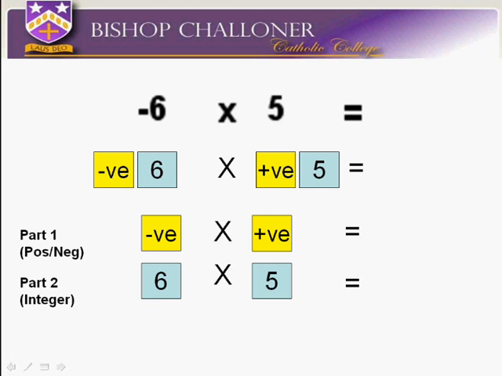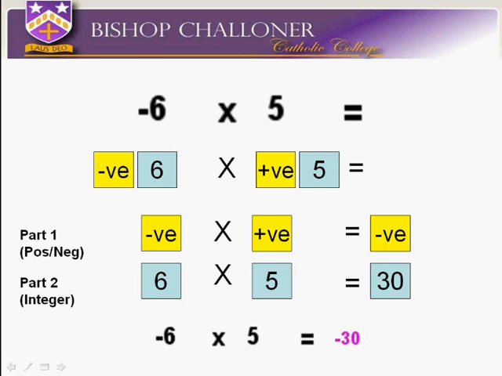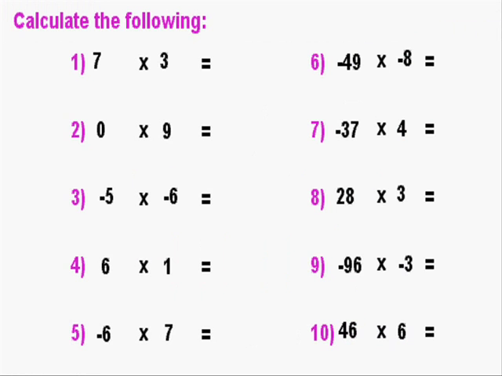Looking at what these both are equal to, a negative multiplied by a positive, as we found out before, and if we use minus 1 times 1 in that example, what's 1 lot of minus 1? Well, it's minus 1, so we end up with a negative. And 6 times 5 in our times table will give us 30. So when we want to answer what minus 6 times 5 would be, our answer would be negative 30. Now have a go at these GeoGebra questions that you'll find attached to this web page.